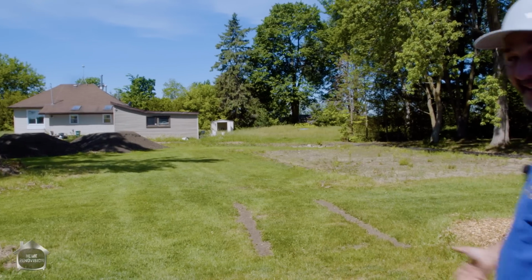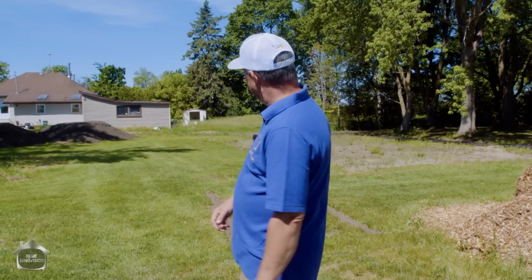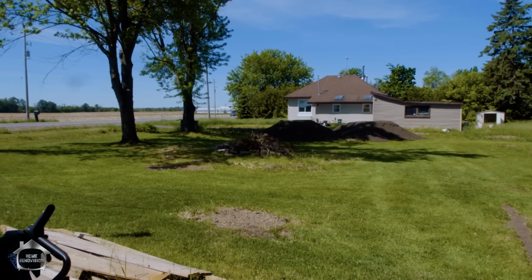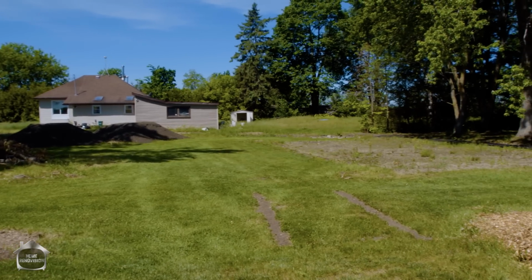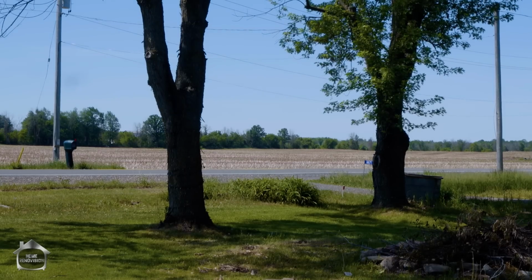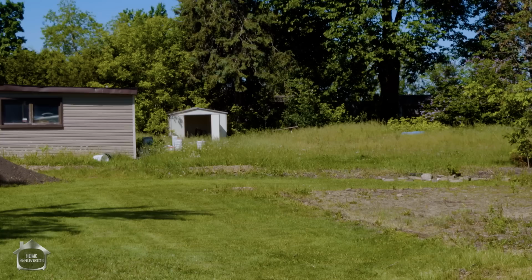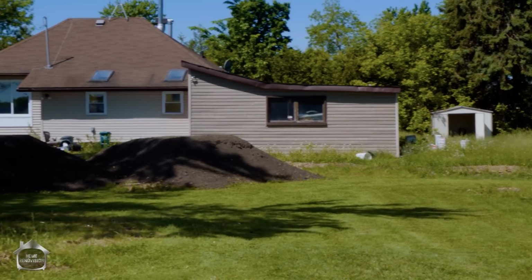So this is my side yard, and I don't have a neighbor living here anymore, so they don't cut their grass. So what we're doing is we're putting in a new berm. We're going to put in a brand new cedar hedge. The idea is we have a 1 acre property, and in order to increase the value of this property, we need a little bit of privacy and some protection from the road noise. That's right. We're going to put a cedar hedge all around the whole perimeter. Not a huge one, just about a 5 or 6 footer, and that'll clean everything up, you know.